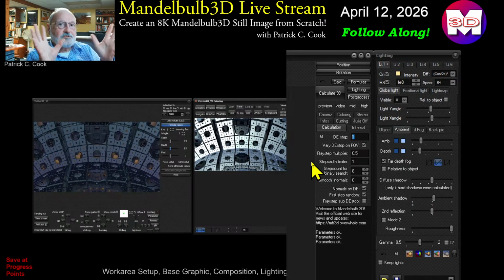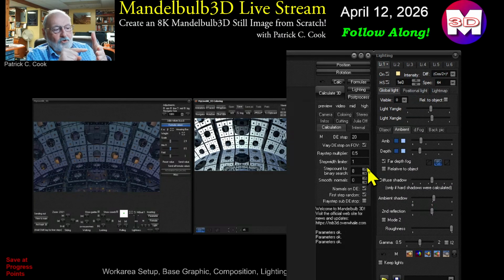Let's exaggerate this, and say that 1 means we stop right here. We'll stop a little short. If I set that to, say, 0.1, I'm going to stop really close to it. If I set that to 20, it stops way out here.